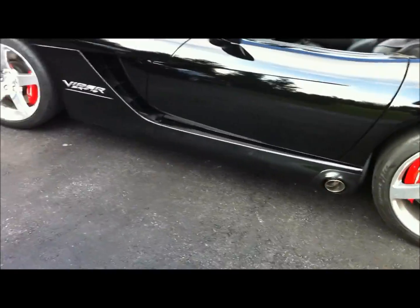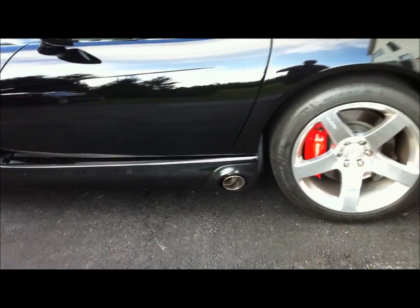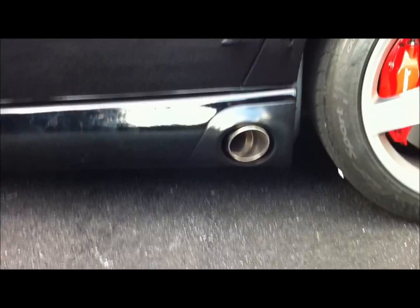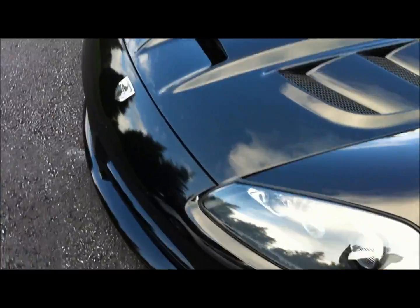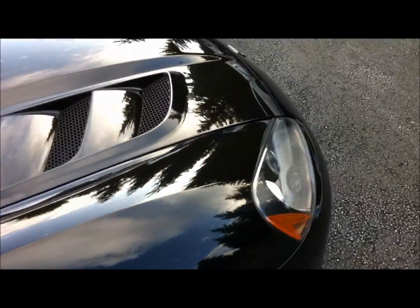Alright, totally done. Took a quick test drive. Roads are all still wet, but so we are done. There's the look. And I'll do a video with the good camera for sound runs using the 5.1 audio and everything. So you can get a much better idea of the way it sounds.